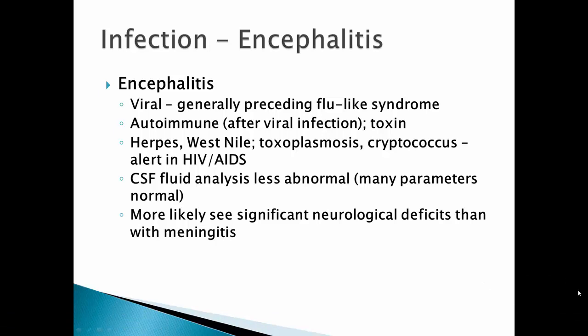We think about Lyme disease, Rocky Mountain spotted fever. All of these can cause an encephalitis. We also know that toxoplasmosis and cryptococcus can cause encephalitis. We should always be alert for the development of encephalitis in an individual with HIV and with AIDS. 15% of the individuals with HIV and with AIDS develop encephalitis.